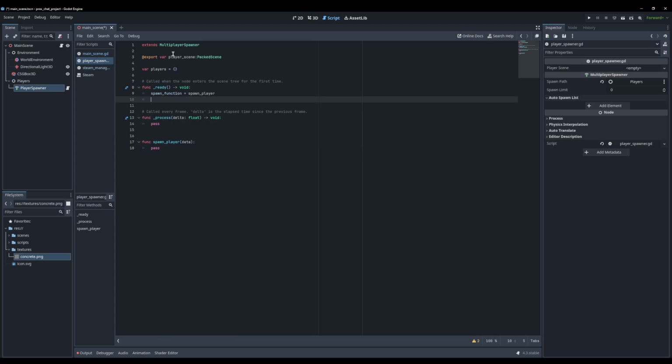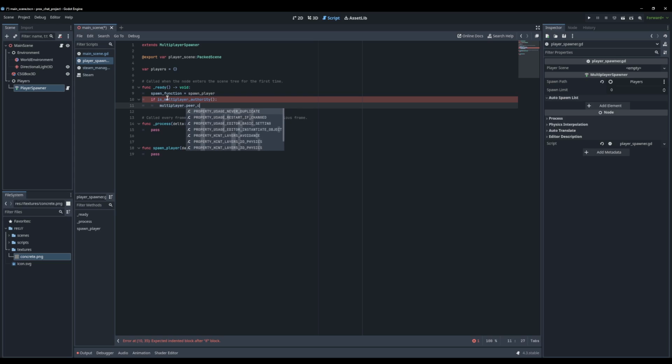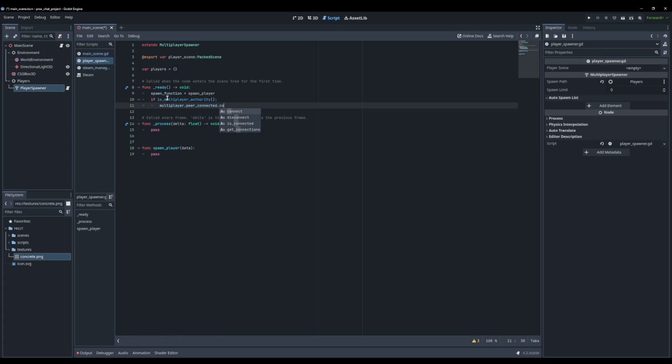Spawn function. So this is like inheriting the multiplayer spawner class or node, whatever you want to call it. I'm still kind of new to Godot. I've been using it for the last like maybe year and a half, almost. But by far the best thing about Godot is the way it connects with Steam.